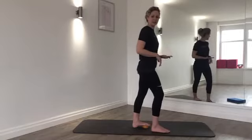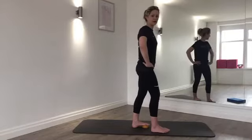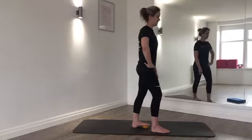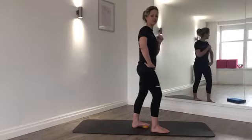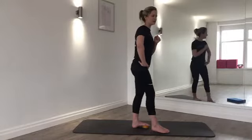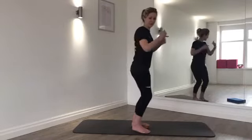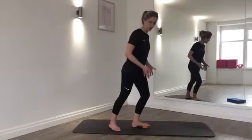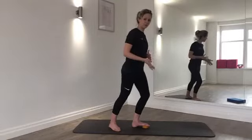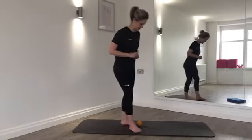Pop the heel onto the floor and step your foot forward — toes lifted, heel pressing down, keeping the connection so you're not dropping into the spine. Hold for about 20 to 30 seconds. Then bend the knees, bringing the knee forwards over the toes for a deeper lower calf stretch. You may find one side is significantly tighter than the other. One more breath cycle, then release.